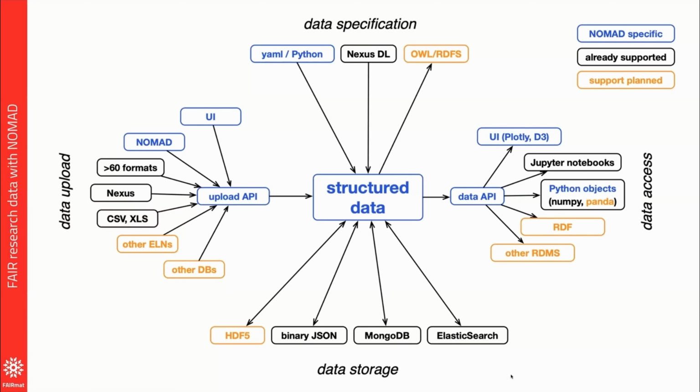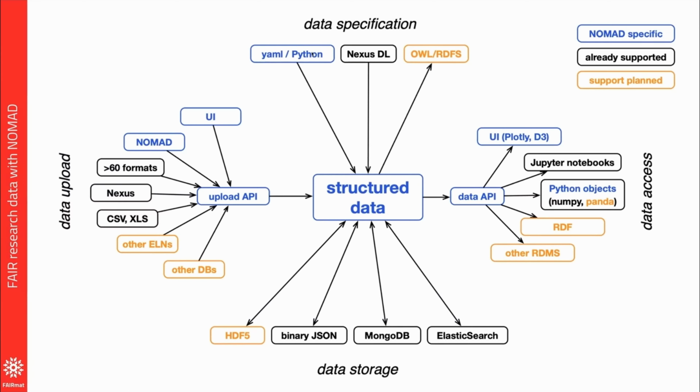Then we also have different storage backends, maybe not super interesting to you, but for us it's very interesting that we can take the structured data. And as I said, it doesn't really matter how you store and represent the information. You just have to keep the structure intact, right? So you can store it as binary JSON, you can store it in a database and so on. In fact, NOMAD takes all this information and stores it in several ways, depending on how you want to use it. Some of the data ends up in the search index, other data is just stored in files on the disk.